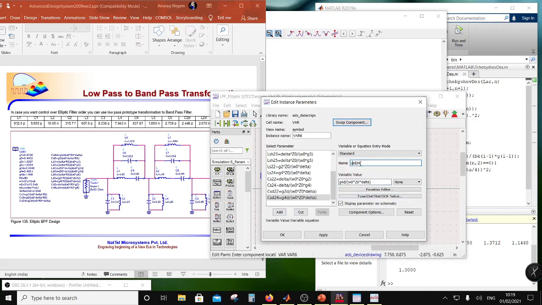LSD22, and that LSD22 would be R0 delta by omega naught G2D.